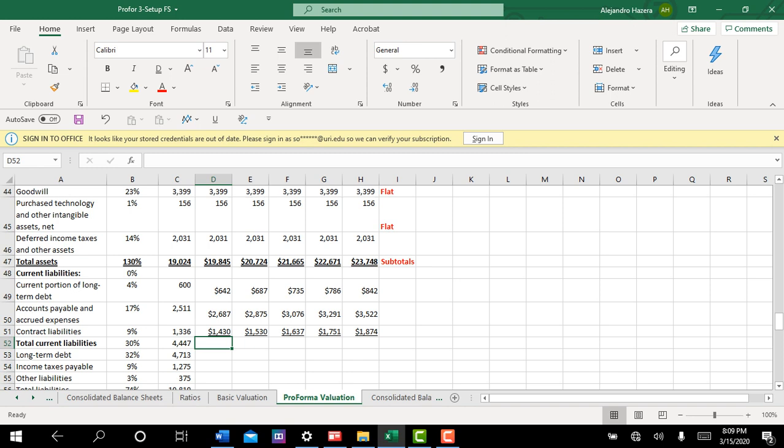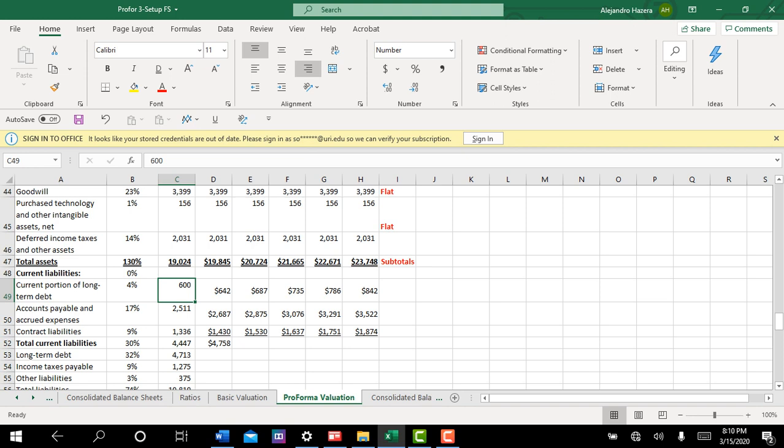Your total current liabilities is only 3 items. I'll put in the equation now: it's going to be current portion of long-term debt plus accounts payable plus your contract liabilities. So your current liabilities should be, for the first year, 4758. I'm looking at my sheet here. Okay, no. I have a sheet I'm obviously working with. Now, there's nothing wrong with what I did.